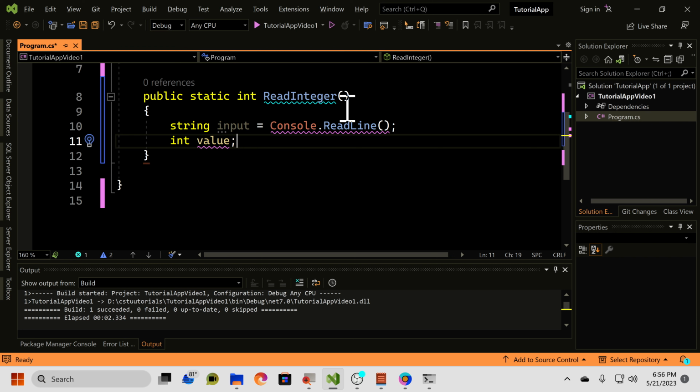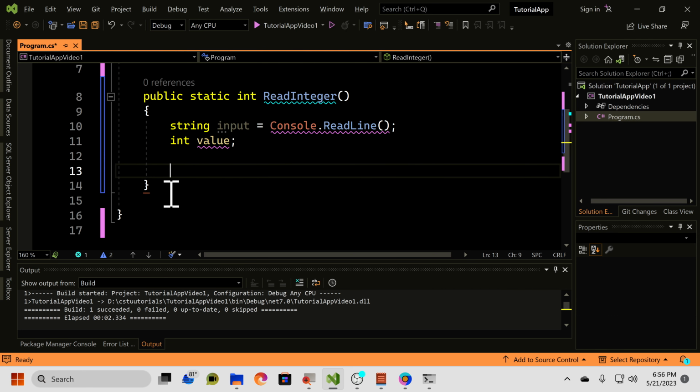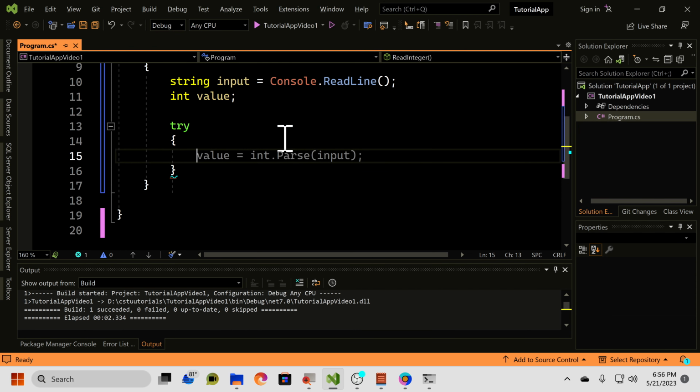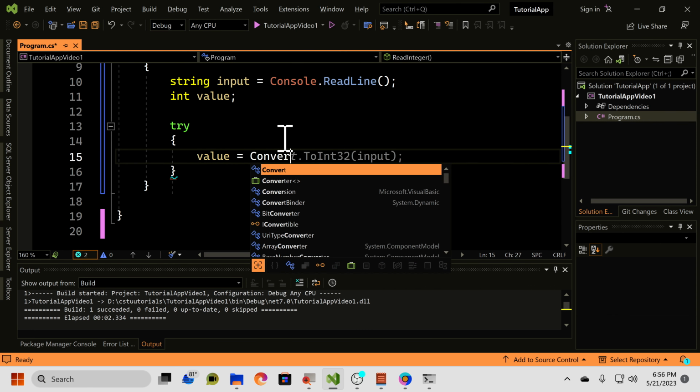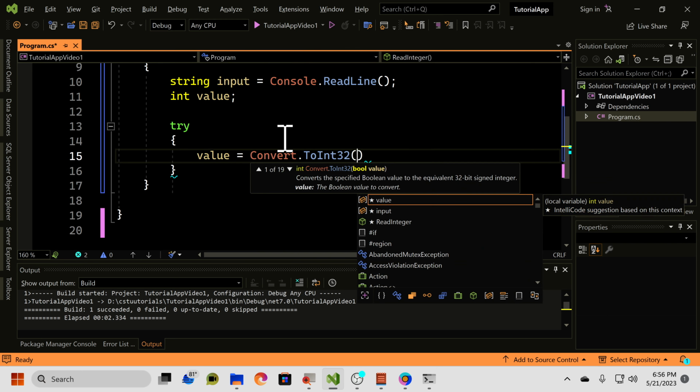So int value, we're not going to initialize it yet. After we declare the variable value, we're going to have a try. Inside of this try block, we're going to say value is equal to Convert.ToInt32 input.